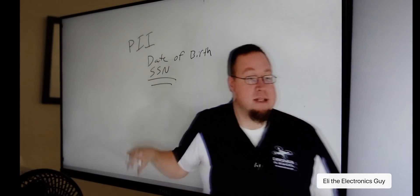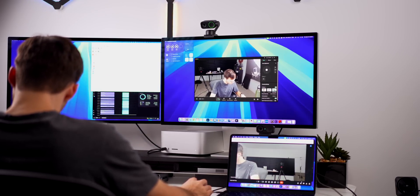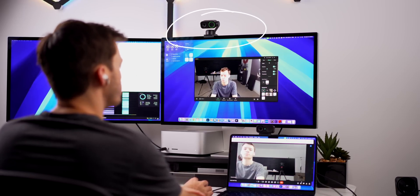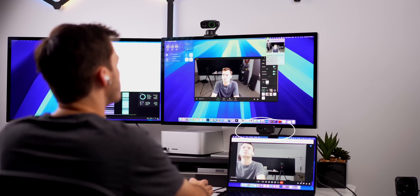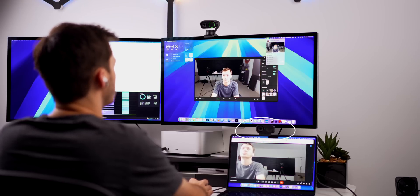The Link 2 also makes a lot of sense if you have a permanent stationary desk, since you can't pick up and move a monitor like you can a laptop to get a different view — you may need that gimbal. So if you're at a stationary desk, take multiple calls a month, and want the best video quality, the Link 2 is for you. I'll be using the Link 2 on top of my Studio Display for every future live stream and video call, while the Link 2C will come with me when I travel.